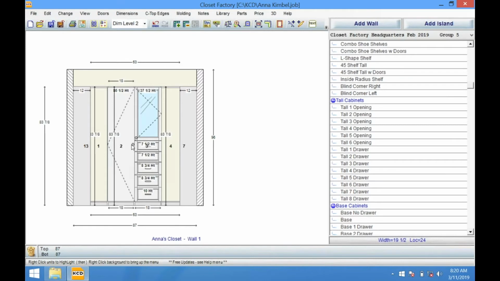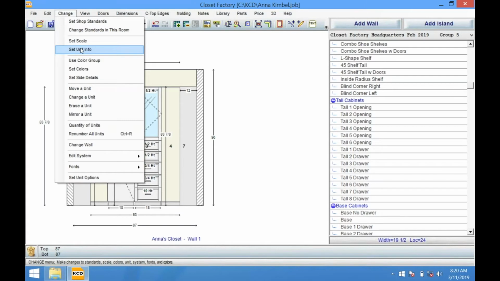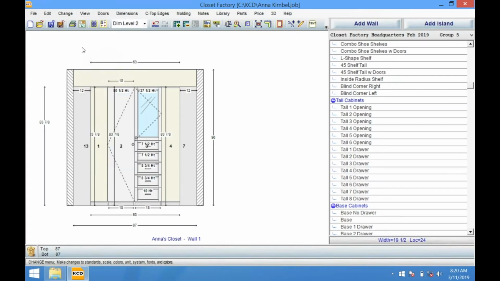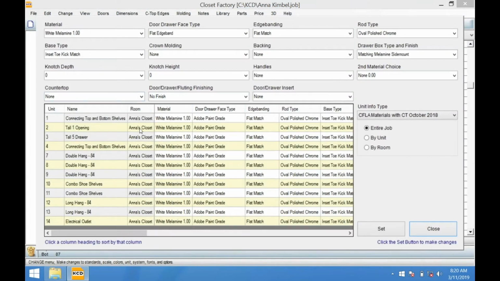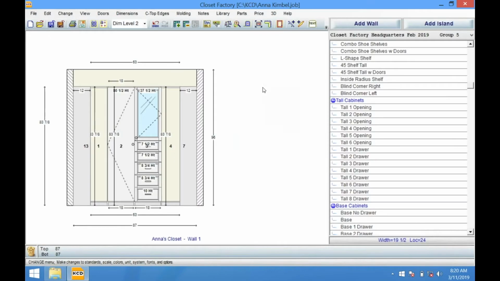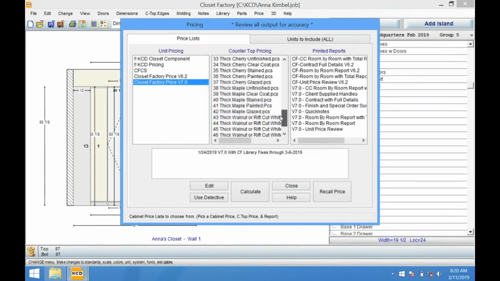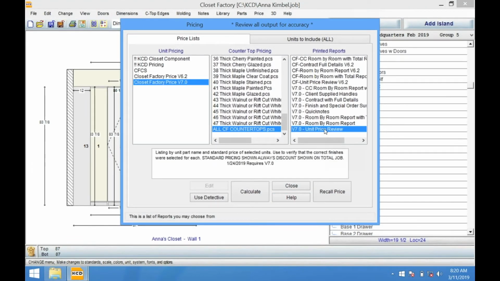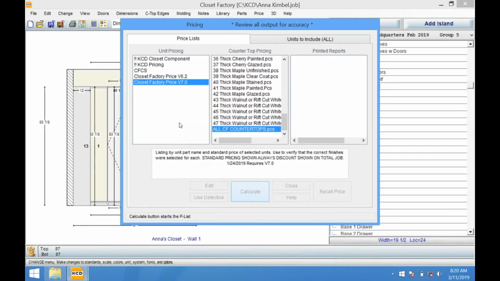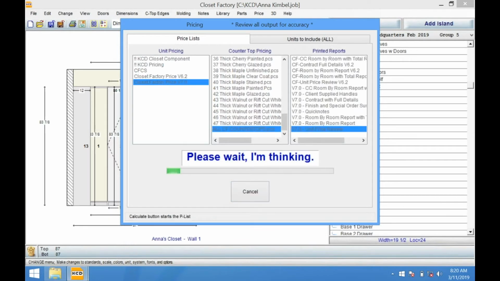This is not something we would do, but just to show you, my set unit info on unit number 2 says Adobe Paint Grade Door. So when I run my unit info price, I am going to see unit number 2, and we'll look at what that door is.